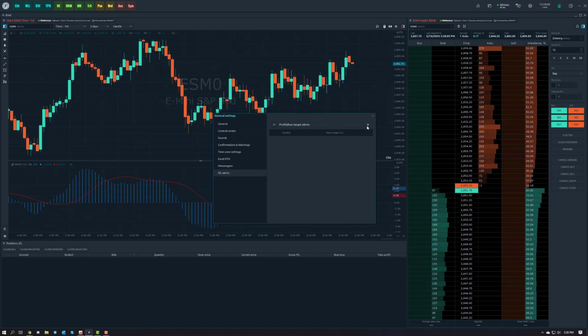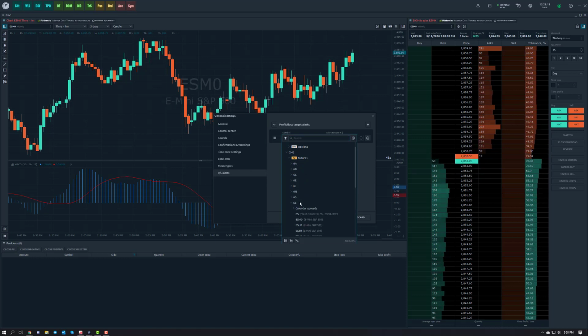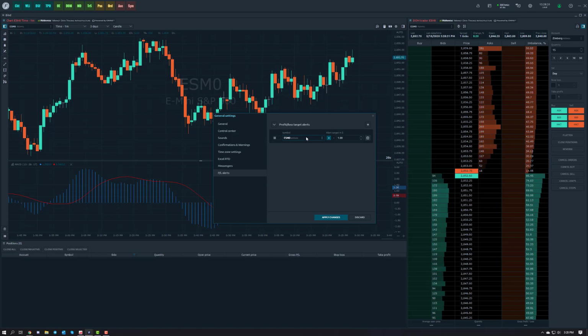Now we just need to add an alert by clicking on the plus button in the top right. And now we have a few things to configure here. First, we'll do our symbol field. This is, of course, for whatever you're trading. If I want to find the E-mini S&P 500, I'm just going to go to CME, find my symbol, which is ES, and then choose my month. If I'm using the front month contract, I can go ahead and apply that. If you're trading a specific month, maybe the June, for example, I can click on that, and now we have the E-mini S&P 500 of June 2020 applied to my P&L alerts here.